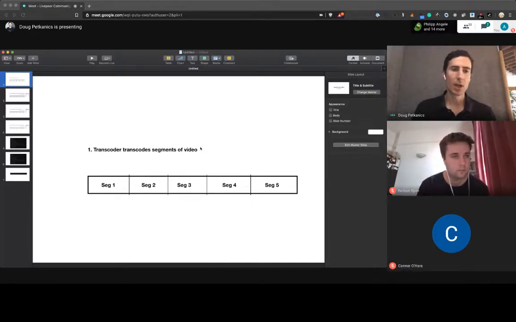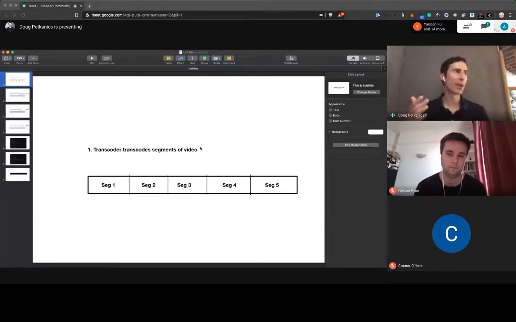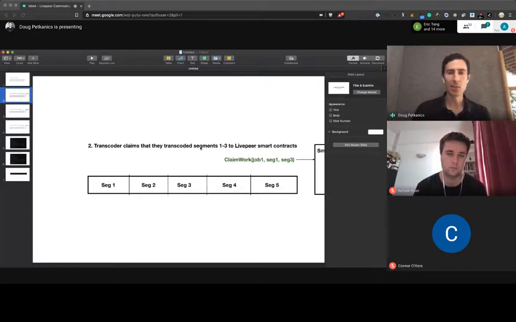The way Livepeer works is that transcoders transcode segments of video. If you're streaming video for 30 seconds, that may be broken down into 15 different 2-second segments of video. Each of those segments has a number that identifies it, so you have segment 1, segment 2, segment 3, segment 4, segment 5, right? This unit of work, each segment, is what the transcoder gets paid for, and claims and represents that they do. As they're transcoding, they keep track of the work they've done, and then they can submit claims.